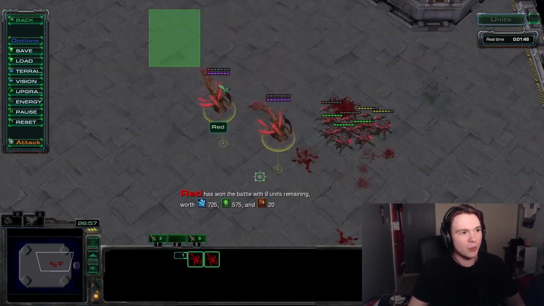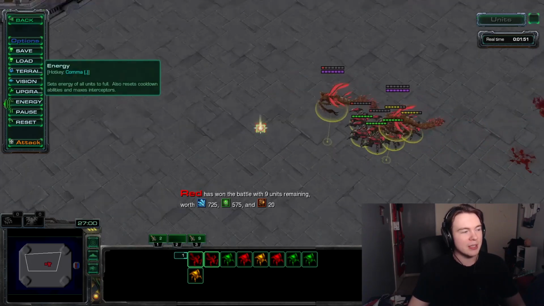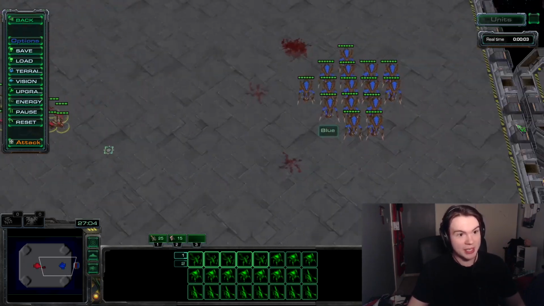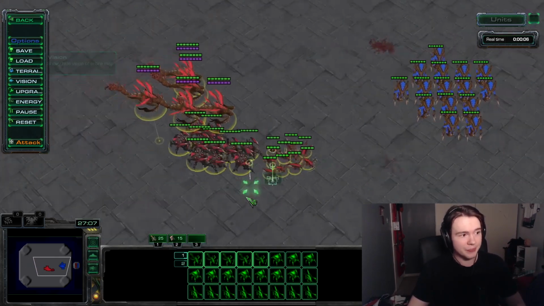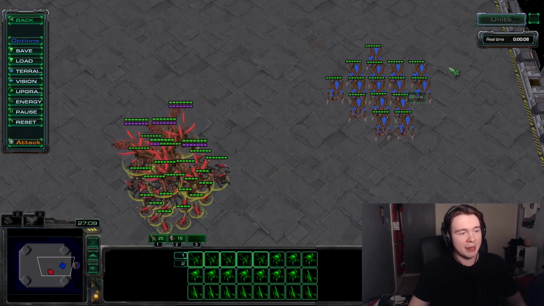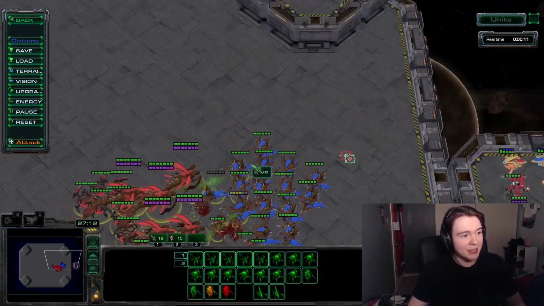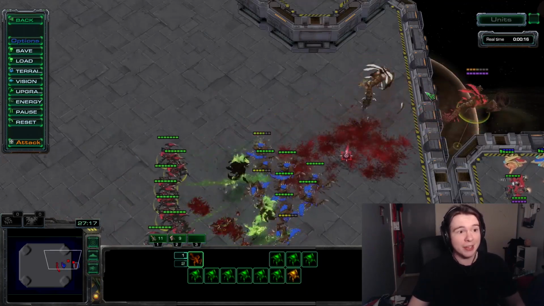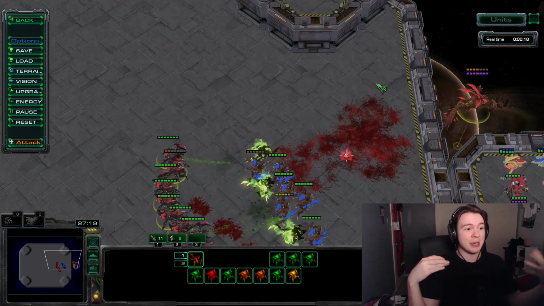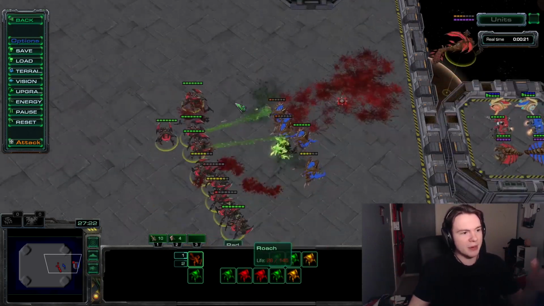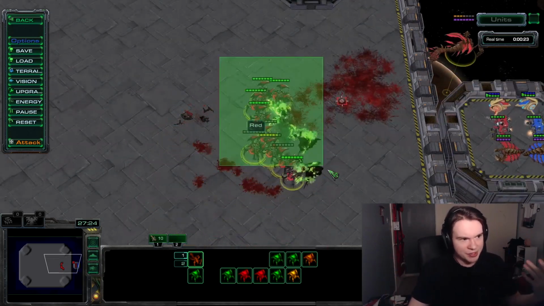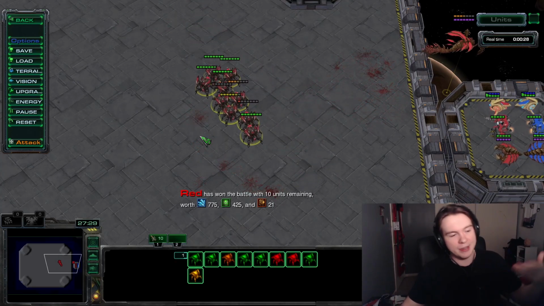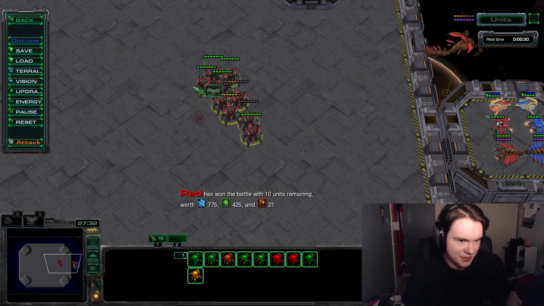So when you send an attack move, normally units would attack hostile units that are within range. That's what would normally happen. But since these Vipers do not have an attack, they simply just fly past. This could be very dangerous if you're in like a big fight and the opponent has a bunch of Marines behind their Marauders and whatnot. And you have some Vipers, and you're moving with your whole army, and then your Vipers just get sent over there and they all die, and then you don't have any blinding clouds for siege tanks or something like that.